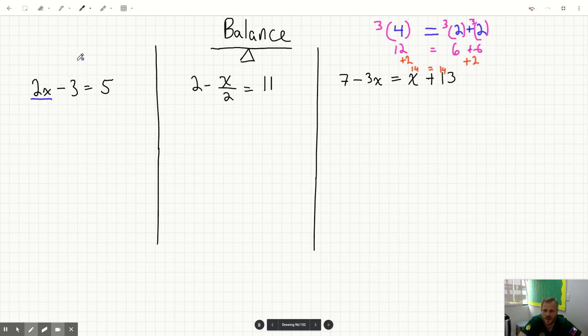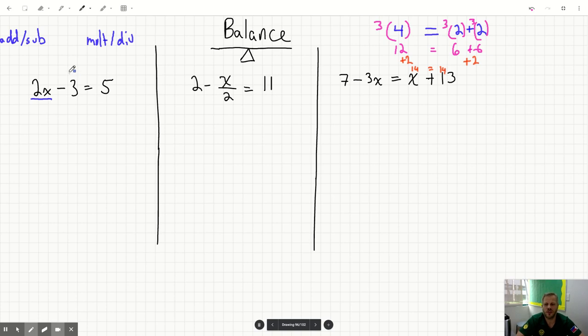Now, if we look at addition and subtraction, they're kind of like the same thing. Adding and subtracting, they're inverses of each other. And then multiplication and division, so let's put that, add and subtract, and then we'll go multiply and divide. Those kind of pair together. So when we do order of operations, we always do the addition and subtraction very last. We do what's inside the brackets first, and multiplication and division. And we always do the addition and subtraction last. It's just the opposite when we're solving.